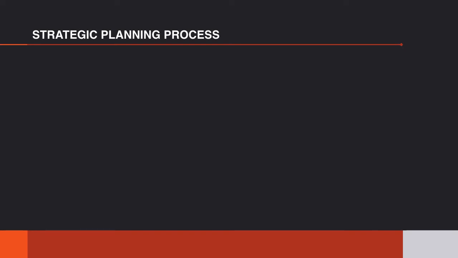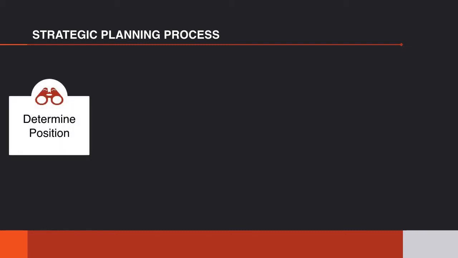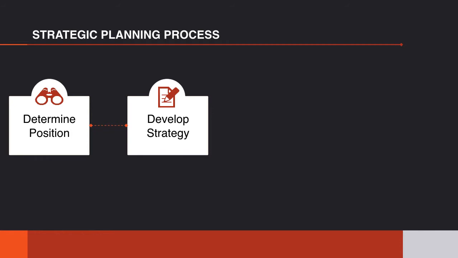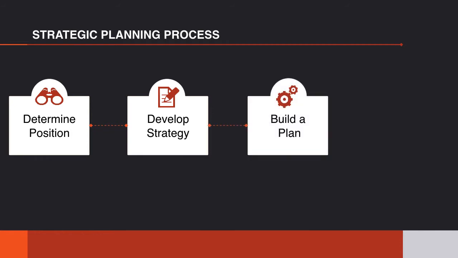Any school with a mission to succeed in the best educational interests of their learners must have a plan to get there. So let's have a look at the different elements that make up strategic planning and see how they all fit together in a strategic planning process. The first stage is to determine the school's position. Where is the school at now, and where would you like it to be in the future? The next 2 steps are to develop a strategy and build a plan. Often the words strategy and plan are used interchangeably, but they are not the same. Each is an entirely different concept.